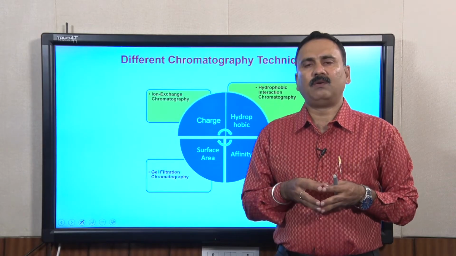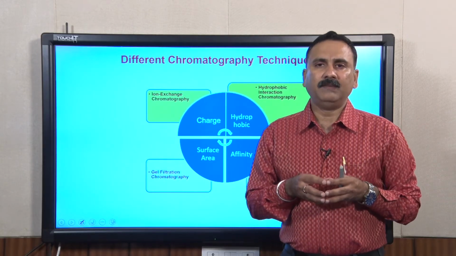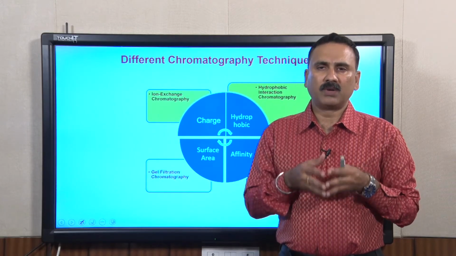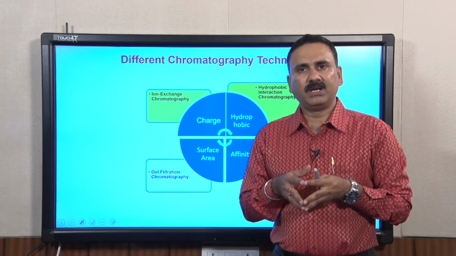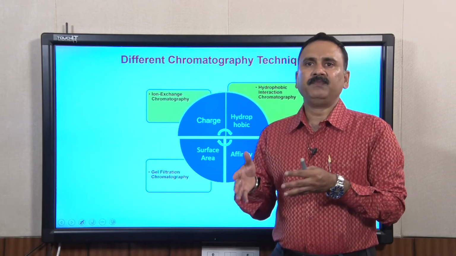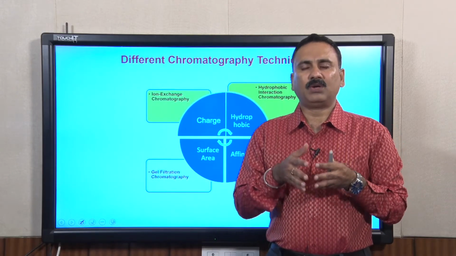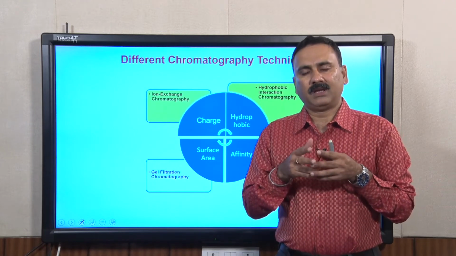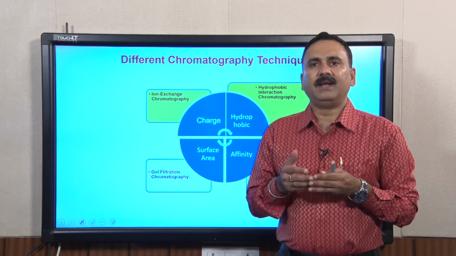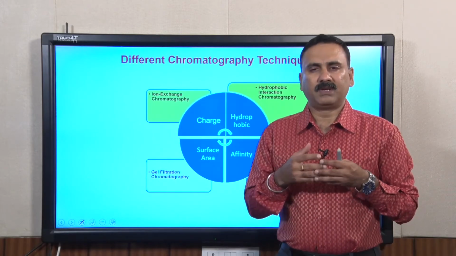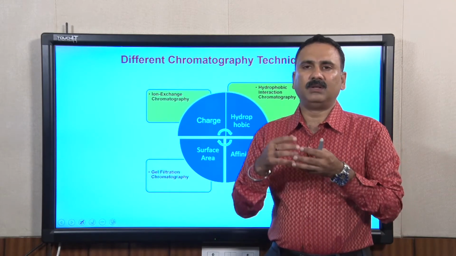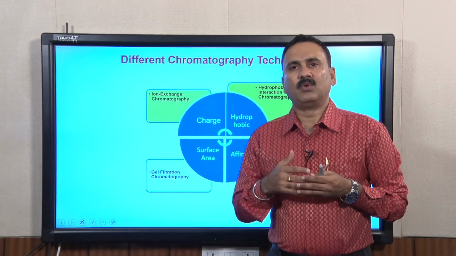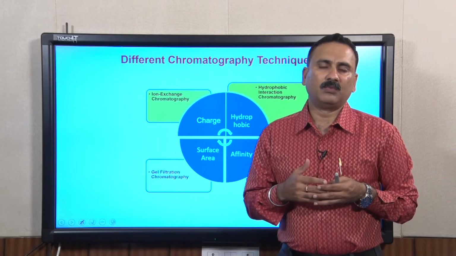What we were discussing about is the isolation as well as the purification of the overexpressed product from the cells or the host. In this context, so far we have discussed two properties of the protein which can be exploited in two different techniques. In one lecture, we discussed how you can exploit the presence of charge on the protein in the technique called ion exchange chromatography, and in the next lecture we discussed the presence of hydrophobic patches on the protein surface and how that can be exploited to purify the protein using hydrophobic interaction chromatography.